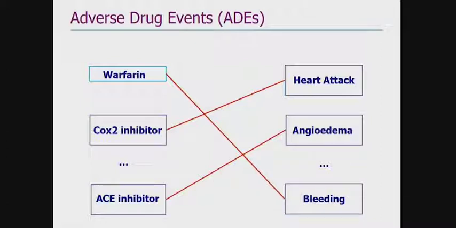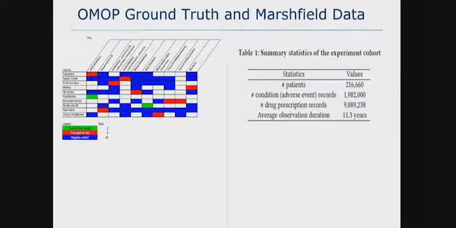See if we can match them up based on whether the drug can cause the event. If you imagine you didn't know that ahead of time, could you have recovered it from EHR data or claims data? So this is the OMOP task. You can't read all the details here, but across the top are 10 drug categories. Down the side, 10 health outcomes of interest.